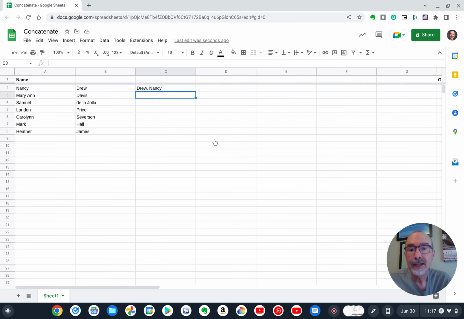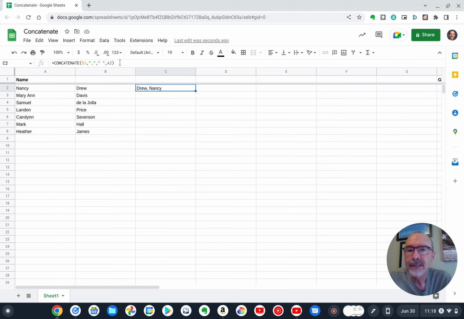So I'm going to X off that as if we didn't want this to happen. But then I'm going to highlight Drew, comma, Nancy, which is cell C2. Notice when I put my cursor there, up in the area right in here, we have the formulas. It doesn't say Nancy Drew.